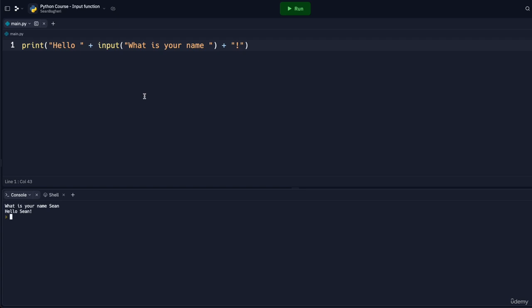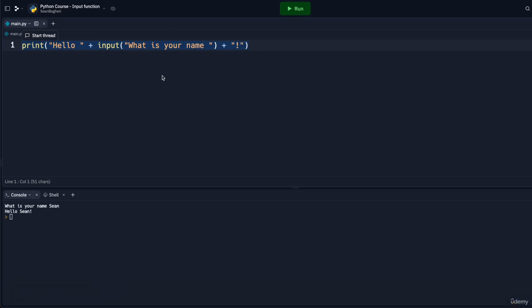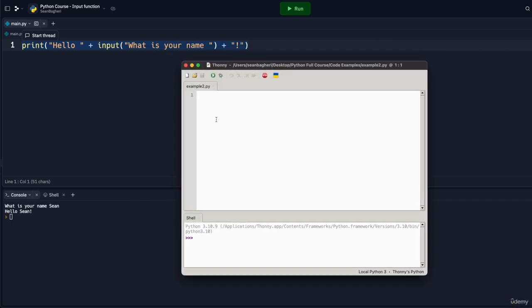So just like that, guys, we received information from the user and we put it in another function essentially. So this is one of the things you can do with the input function, and it is again very simple, and later on we're going to expand on this, but I want you guys to practice this because it's very important. So one of the things I want to do is put it in Thonny, because I want to actually show you how this thing works. So let's put it right here.